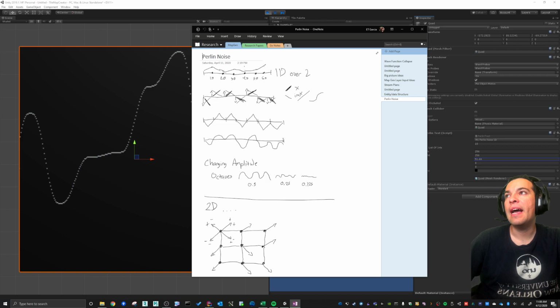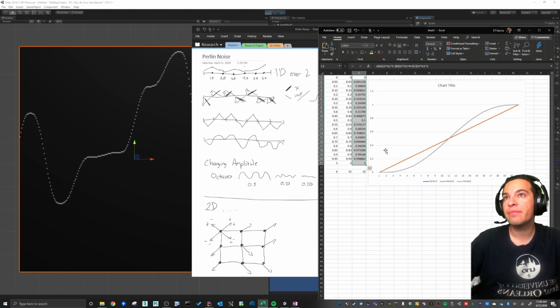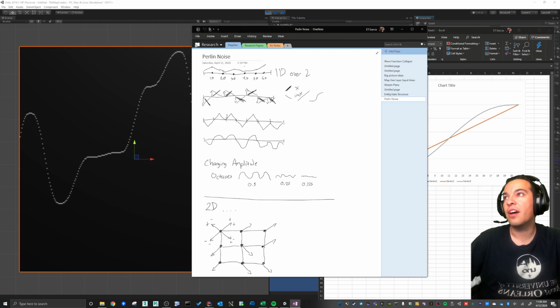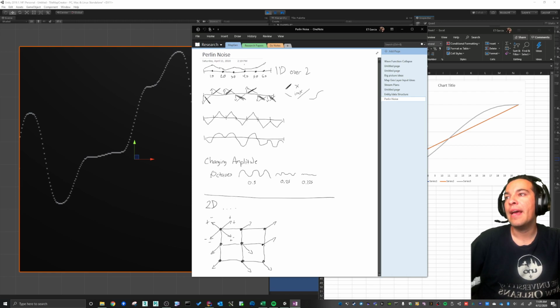And then if you applied that fade function I showed earlier to this sawtooth thing, you'd get this nice cosine wave thing, and boom, that's like Perlin noise. And then if you wanted to change the amplitude or the detail of it, you'd add these things called octaves, or basically you could sample time even faster, and then you get a really more noisy thing going on. And so that's 1D Perlin noise with the 2 vectors.